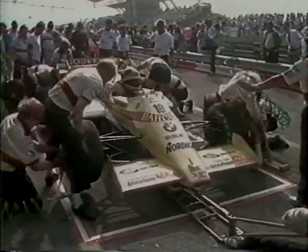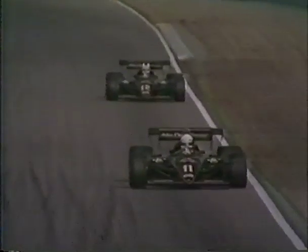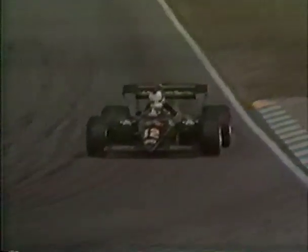behind Nigel Mansell. Another caller at the pits there, that was Thierry Boutsen in the Arrows BMW. And we look now at Alain Prost, the leader. There's Thierry Boutsen having his tyre stop. And that's a shame that he's had to stop, because Boutsen had got up into 8th place behind René Arnoux. And so, with Patrick Tombe dropped down by his pit stop, we've now got this Lotus battle between Elio De Angelis and Nigel Mansell for 4th place it is now.